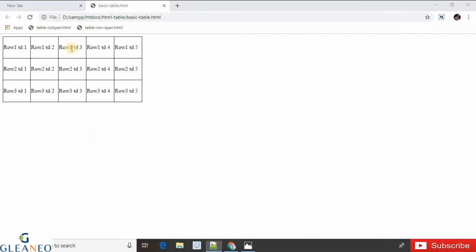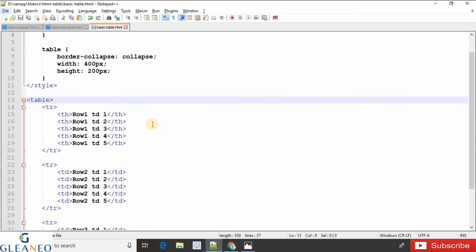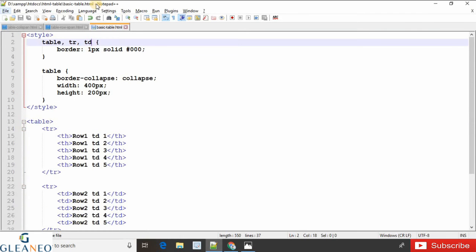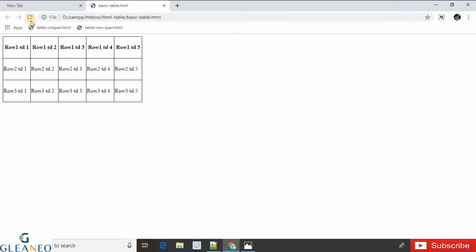Let's see in browser here, look at here, the content is displayed in bold format. This row doesn't have border now because we didn't mention the th tag here. Let's mention it. Now save this and refresh the page here. Now this table has border.